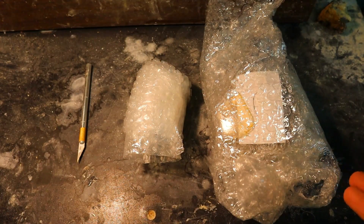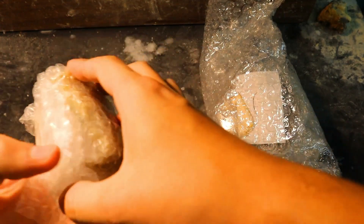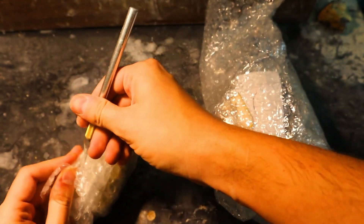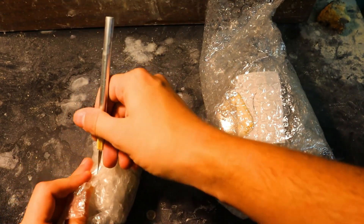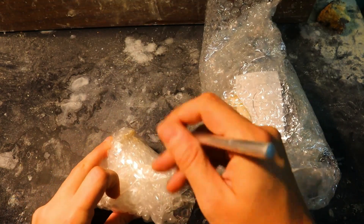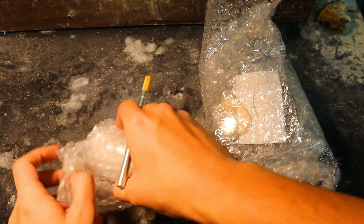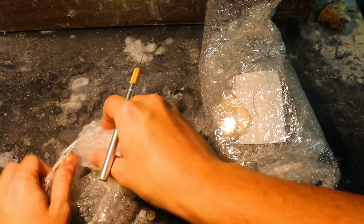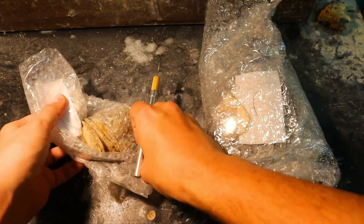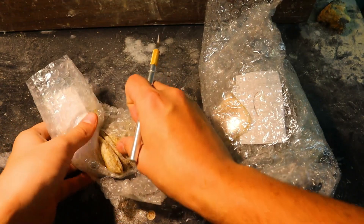We got our stones back. I sent her three — one of them didn't yield anything, so I just let her keep it, because in Oregon they don't actually have Montana agates. I live in Montana, so I can go get more. I'm going to unpack these because this is going to take a second — I have a feeling, because I'm clumsy. Here's what we got: a bunch of cuts from this one, three nice slabs from this one, and then she polished two pieces.